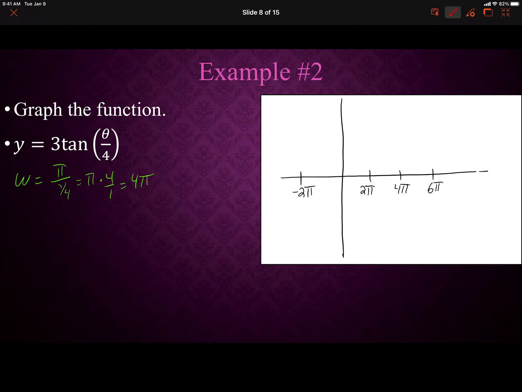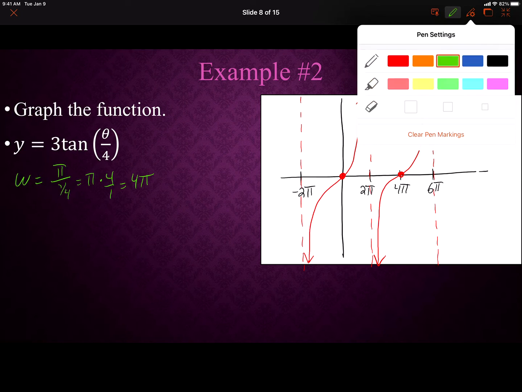And again, the vertical asymptotes occur at the half period, and then every other space, so then it's going to be at 6 pi skipping over 4, and then going the negative direction, going to negative 2 pi. Where again, the midline point's now in the center of those two, and it's tangent, it's a positive 3, so it's going upwards. So our shape is just kind of looking like this right here. And there we go. There's tangent.